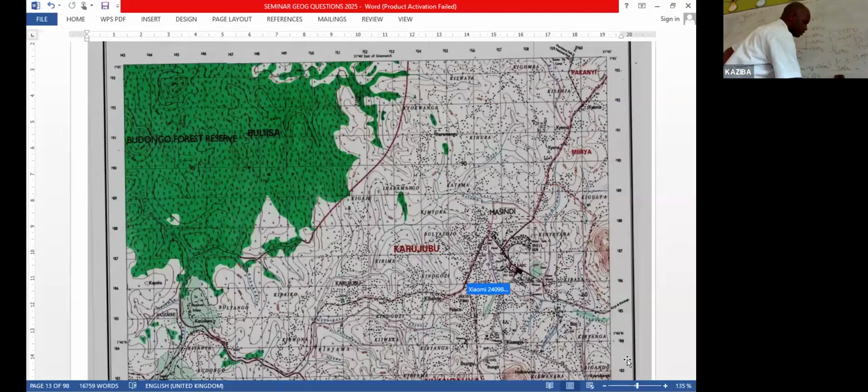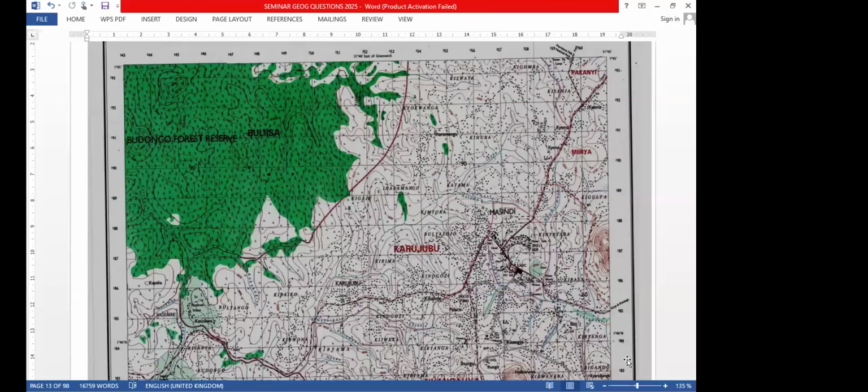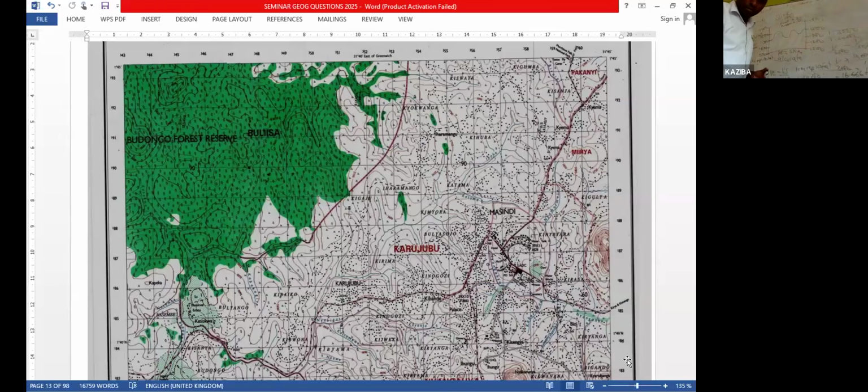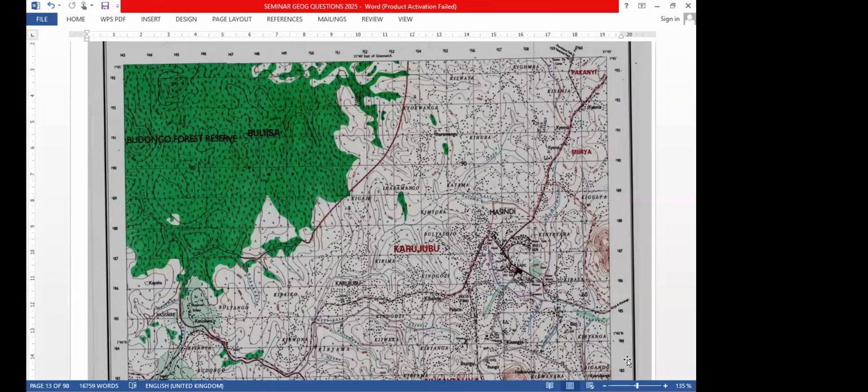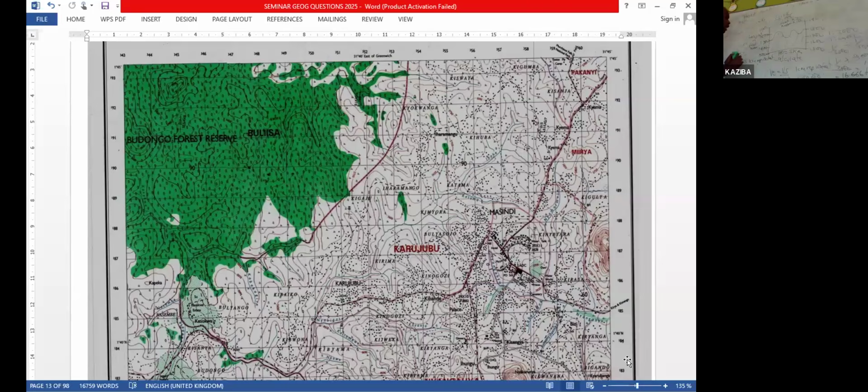The answer is 1.666 times. So that's the vertical. So the units you put are times. When they ask you to calculate the amplitude, we look at the highest contour when you are drawing your thing here. So the highest contour minus the lowest contour. What you get is what you put as your answer.